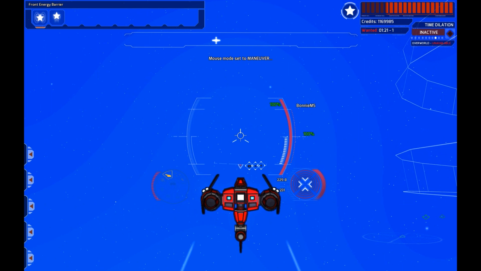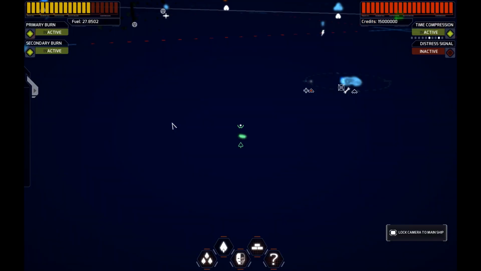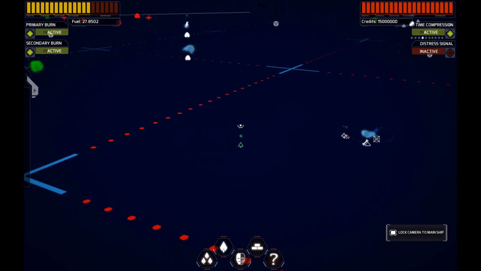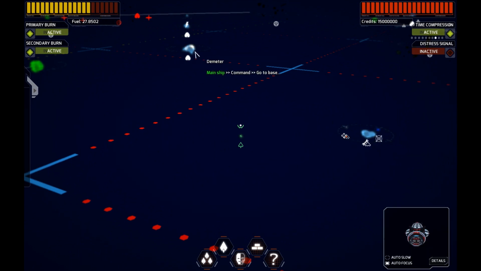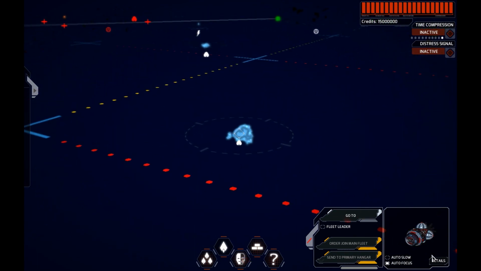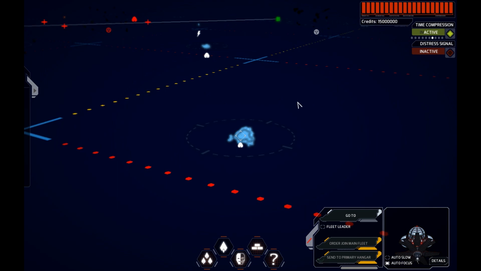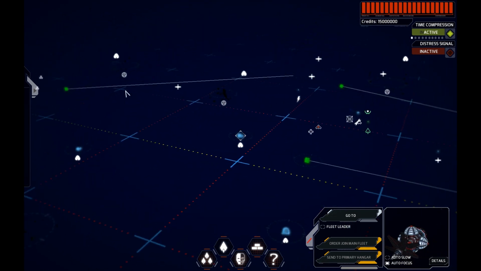So let's talk about some other things in the update. Alrighty, so like I said, the civilians tend to build shipyards. There's their shipyard. But not all factions will build shipyards. So if we look at the meter, if we hit details, this base's max internal ship build class is a corvette. So we can build corvettes without a problem. Frigates need a shipyard, either external or internal. But not all bases are like this.